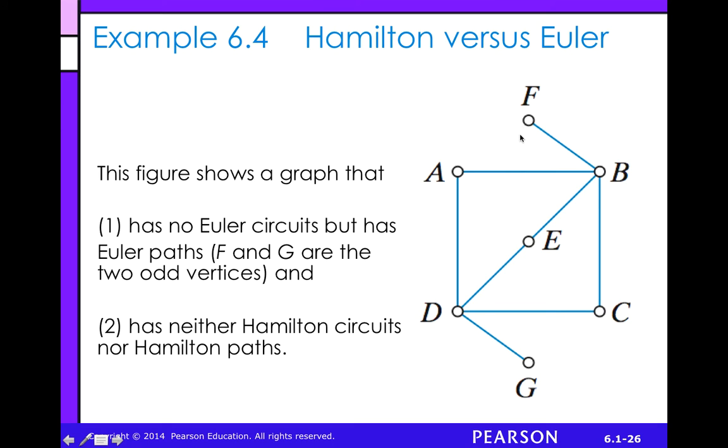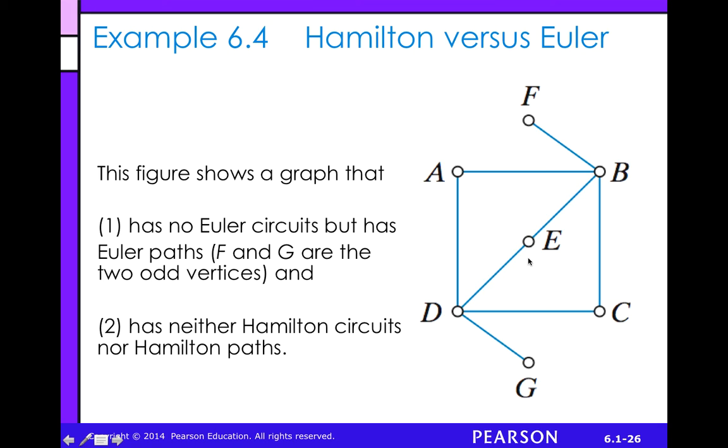Notice that in this example, we have two vertices of degree 1, G and F. Those are both troublesome. Those are essentially what makes it impossible to have a Hamilton path. So suppose you were looking for a Hamilton path and you wanted to start at F. So you start at F and go to B, and now you can't come back to B because you're only allowed to visit each vertex once. So let's go from B down to C, and then we have no choice but to go to D, and now we have to visit G, don't we? But once we visit G, we have to come back to D, and we visited D twice.